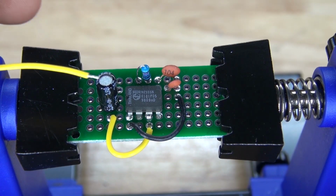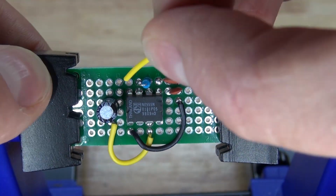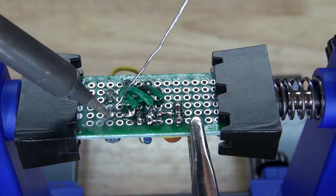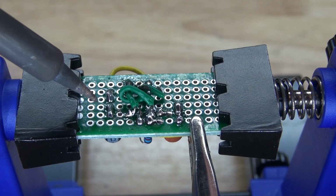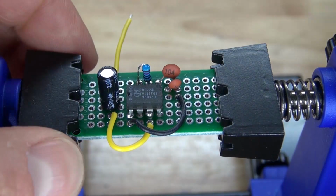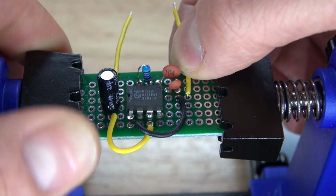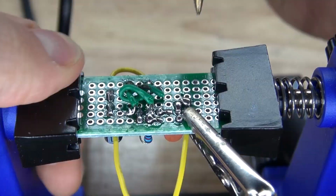Next, I'm going to take this speaker wire and solder it to the negative of the 22 microfarad electrolytic capacitor. Solder bridge it together, just like this. And there, it's ready to connect to the speaker. Next, I'm going to take my second speaker wire and connect it to ground. There we go. The wire is now grounded.